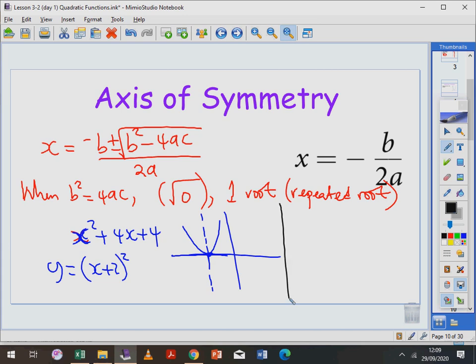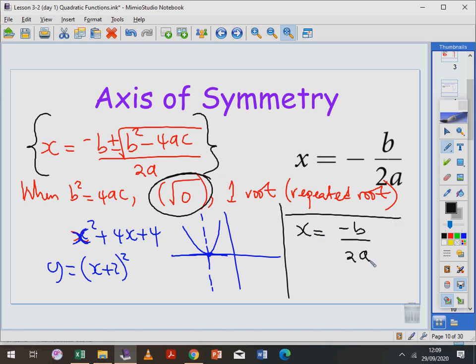and the axis of symmetry of the graph can be found at the point where this square root section of the quadratic formula is 0. And if the square root section of the whole quadratic formula is 0, then I'm only left with x equal to negative b over 2a, right? So all of this was just to get to this little guy. Negative b over 2a is always going to be the axis of symmetry of your quadratic equation, or of your parabola.